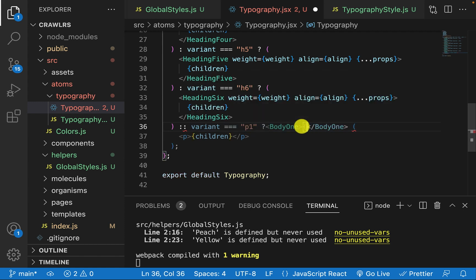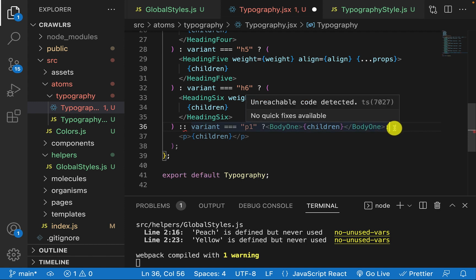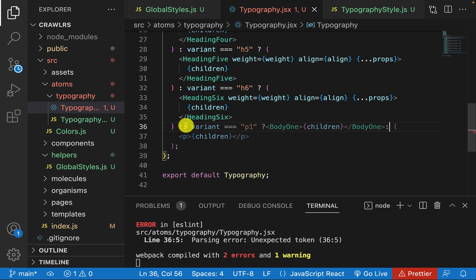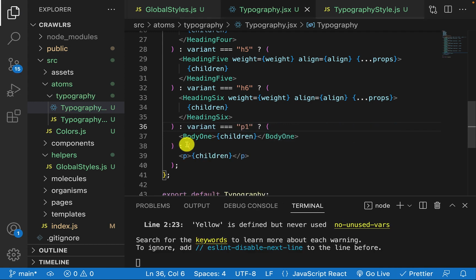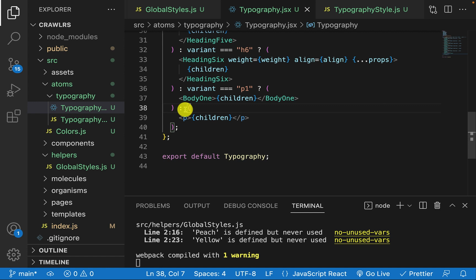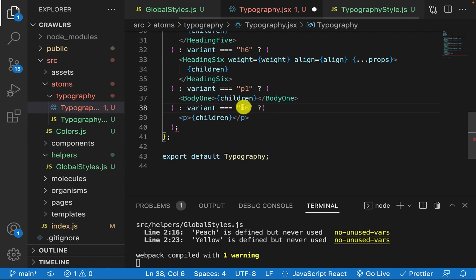We're going to have our children in here, and we're going to have our else there. Oops, there's a little error there. Let's do the same thing again. If variant is equal to P2, all right, that's paragraph 2.